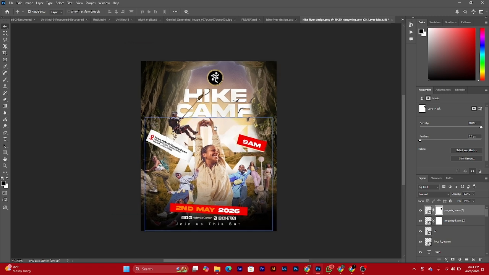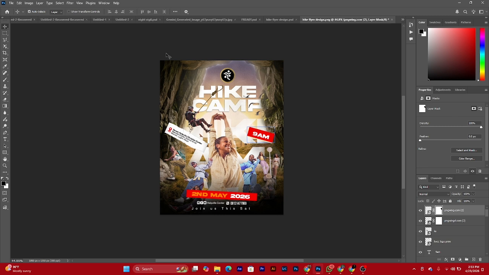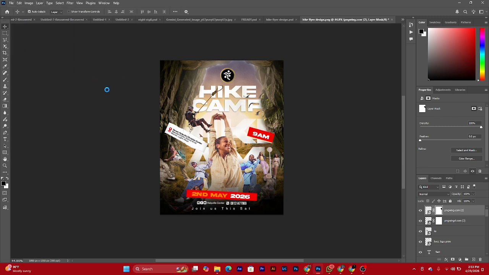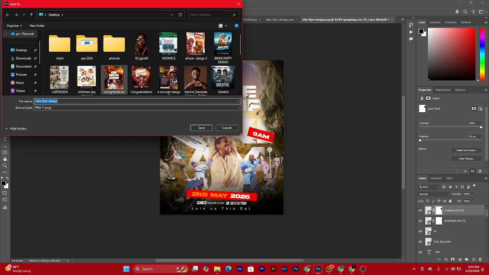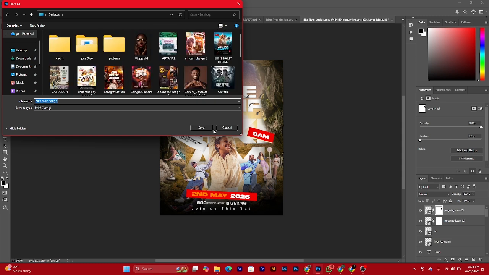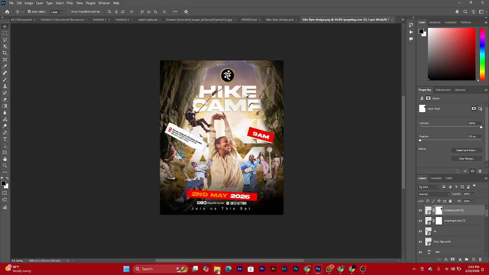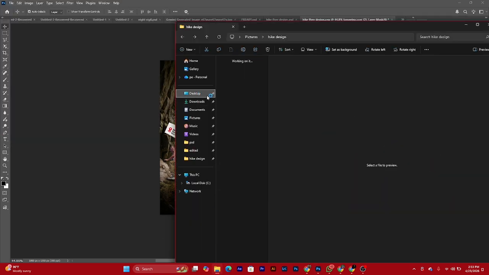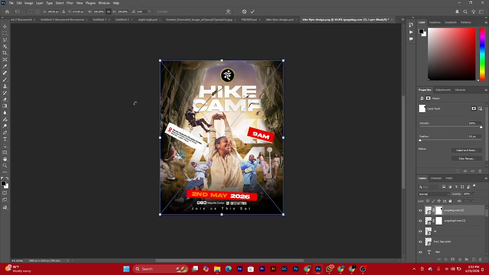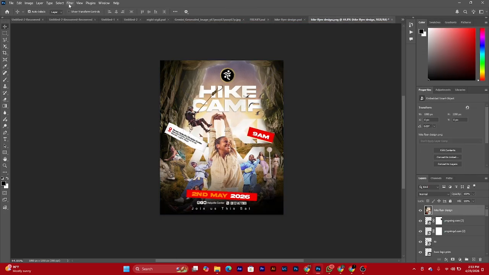So guys, if you're done with this part, there's something I always like to do for my images. If you're done with this, you just save it. You're going to save this. Okay, where are we saving it to? Okay, let's save it. If you're done saving it, then you still drag and drop it into Photoshop. Now this is it. We're going to drag and drop into Photoshop.